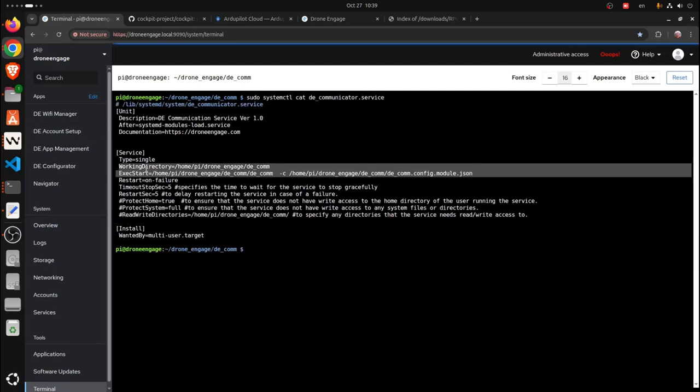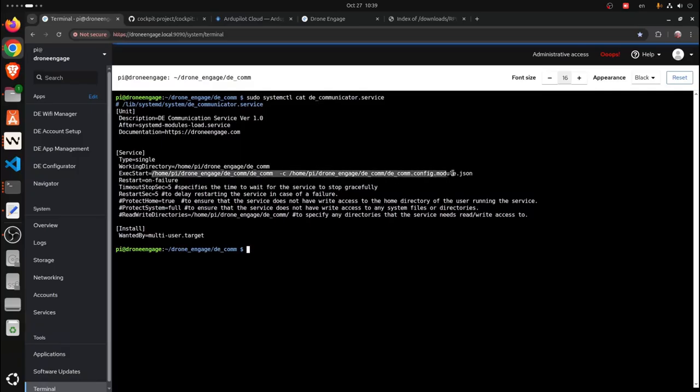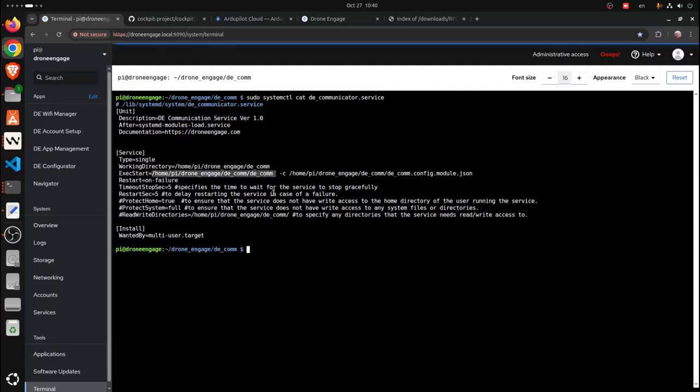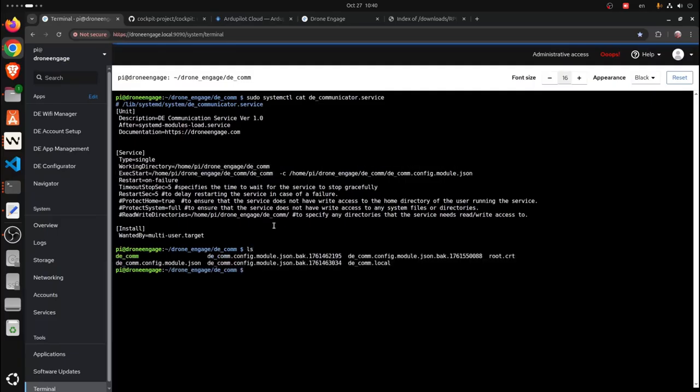Here in the service, the execution command can be executed anywhere because I'm giving the full path here, and I'm giving it the configuration file as we can see, and I'm giving it the working directory, because once it runs it will create a local file.